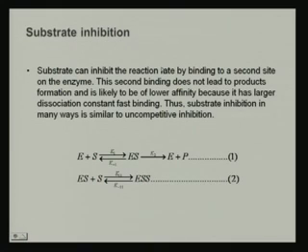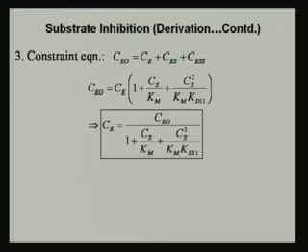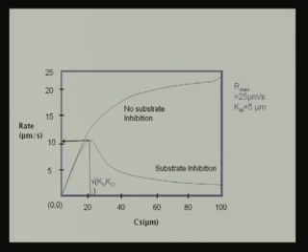Then today what we did was substrate inhibition, and what we figured out is that substrate inhibition is qualitatively different from other kinds of inhibition. It's an auto-inhibition, that is, the substrate itself inhibits the system, and it's qualitatively different because the earlier kinds of inhibition we looked at retained the Michaelis-Menten form. That is, you had a certain linear slope, and then you go over and reach a certain asymptote. In substrate inhibition, it doesn't retain the Michaelis-Menten form. The initial slope is still the same, but it goes and reaches a peak, then it comes down. So I'll show you the picture here. And the peak is attained at a certain Rmax, which you can calculate.